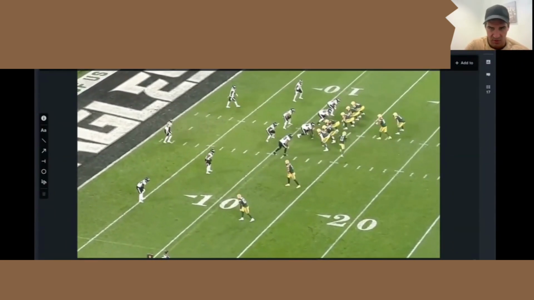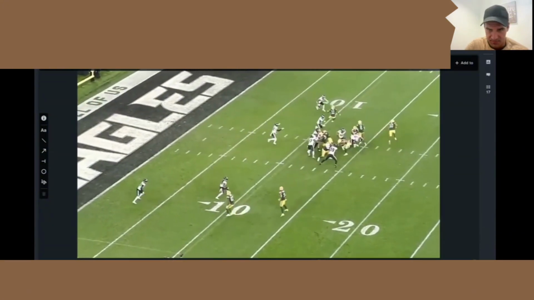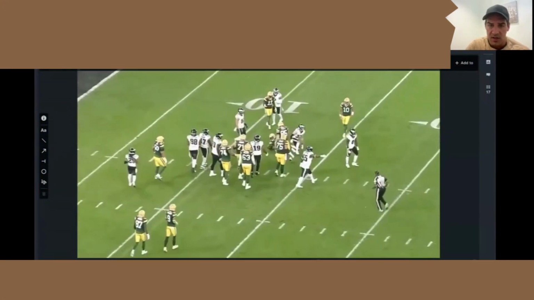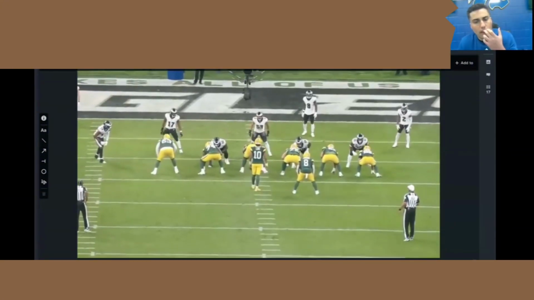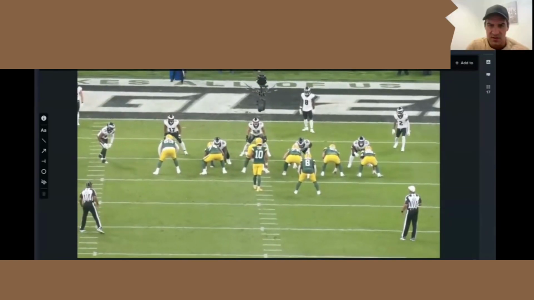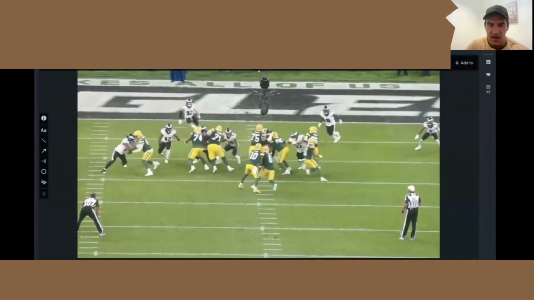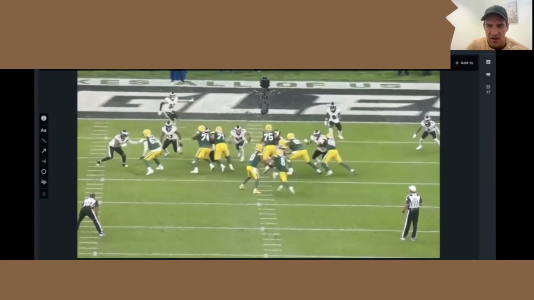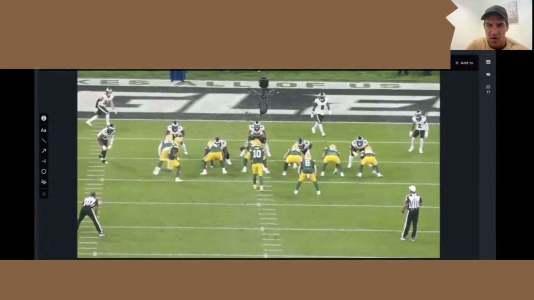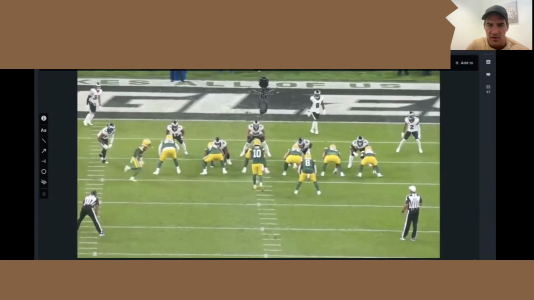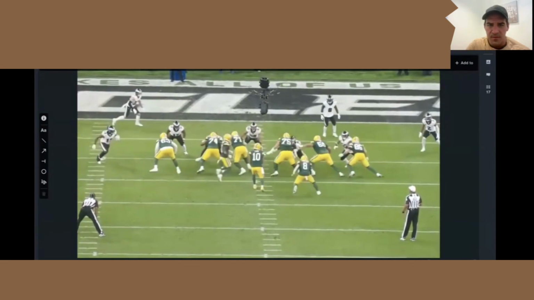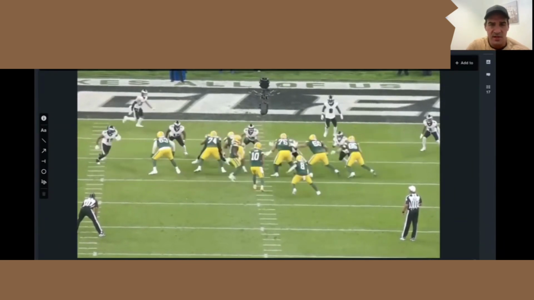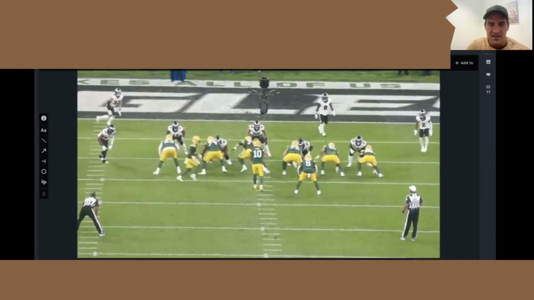Yep. Now, it does get a little trickier when you start talking about pullers, because a puller carries the gap with him. So in other words, and we'll look at one if I can find one. All right, here's another. This zone scheme. Let's see. Okay, so this is a seven-man box, I guess. Let's see. I don't know.